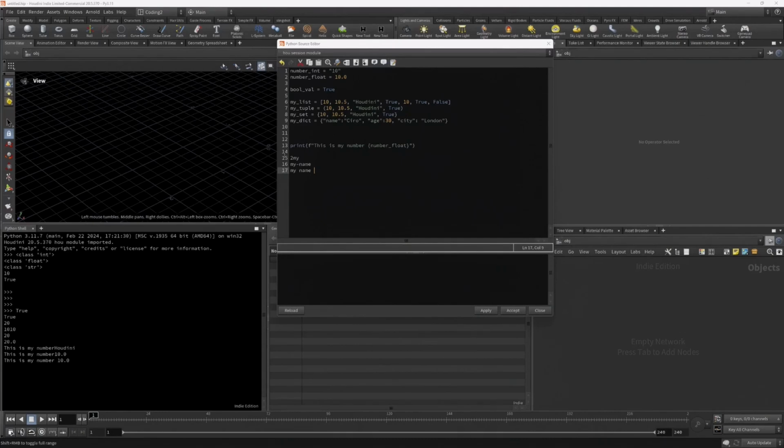Now, one thing that we also have to take into consideration is the fact that just because a variable name is legal, it doesn't mean it's a good idea to use it. So one thing that I would say is for you to avoid using single letters as variable names. Just a quick example.